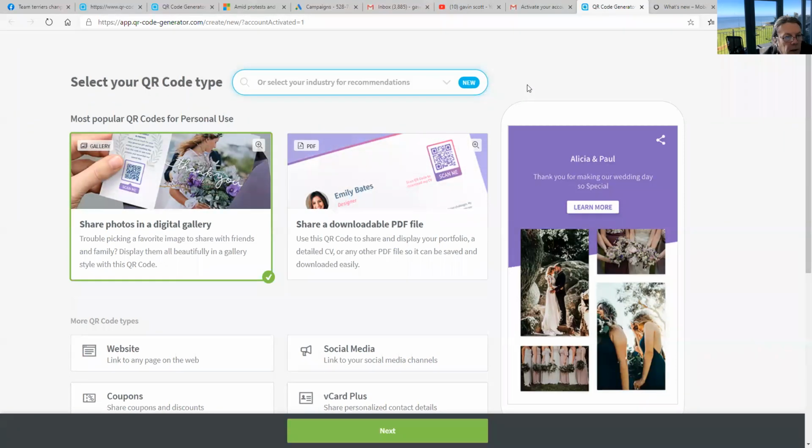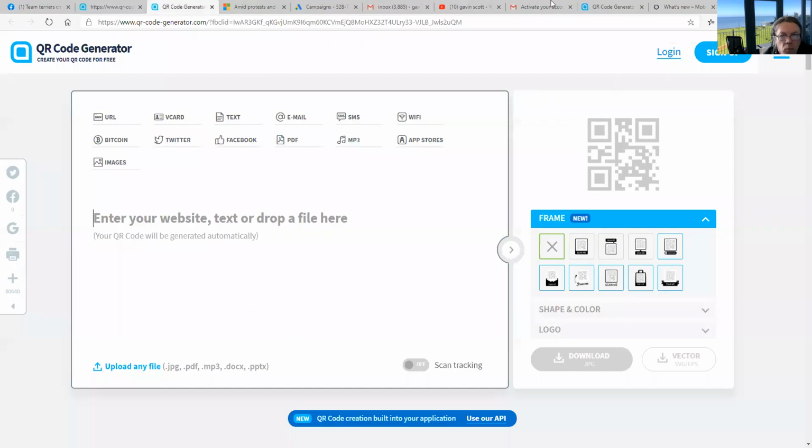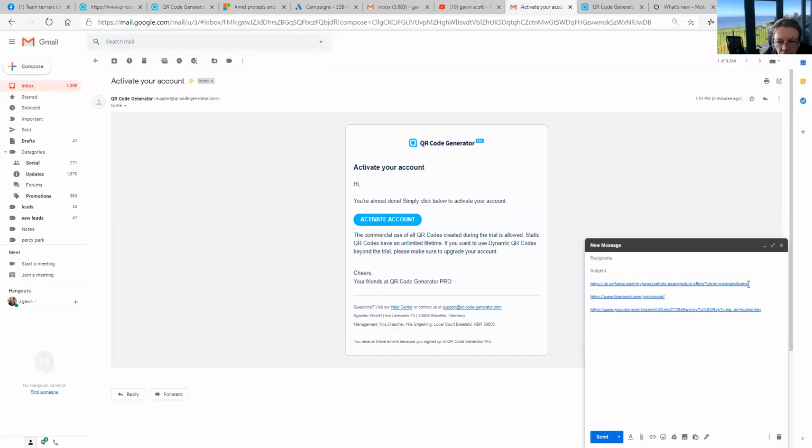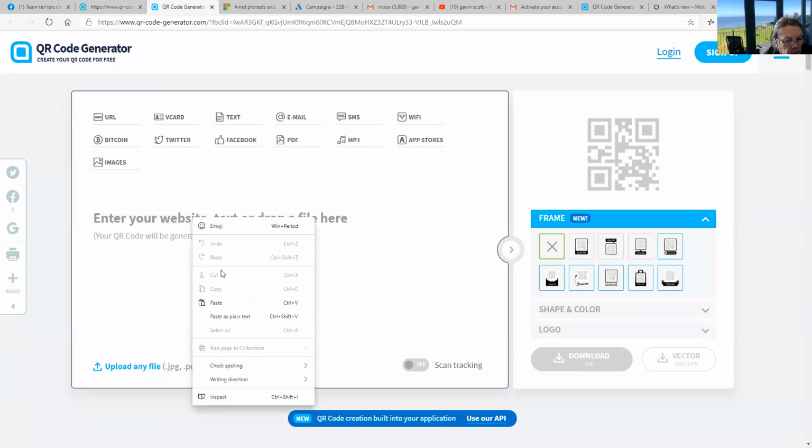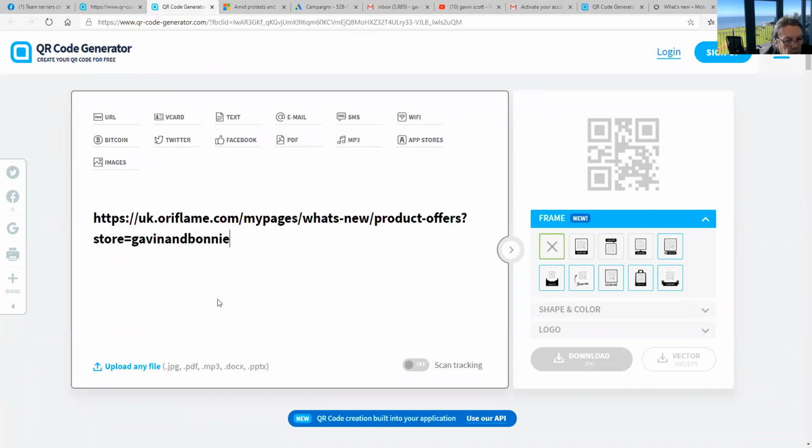Now we go back to the website where you're going to enter in your different names. So go back to here. I've actually copied that first of all. So this is what I'm going to do, is send the link to the website, which I actually operate with. So you just put this in here, copy and paste that.